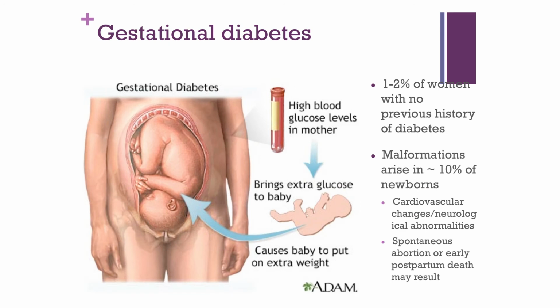As I mentioned, sometimes the body outgrows the function of the pancreas. A key time in life that this happens is during pregnancy. So gestational diabetes is its own type of diabetes mellitus, whereby the female body, upon harboring a fetus, outgrows the amount of insulin that is produced. So the blood sugar is high in these individuals.